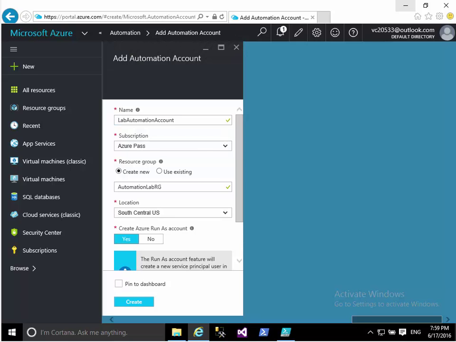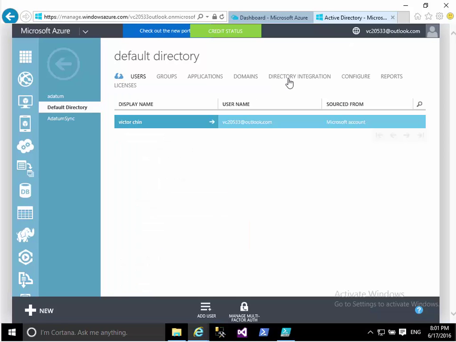Here is the information we're going to fill in: the automation account name, the subscription to build to, and create a new resource group to store this automation account. In a few minutes it's going to get created.